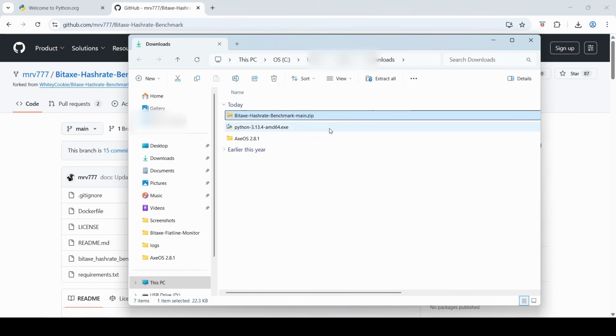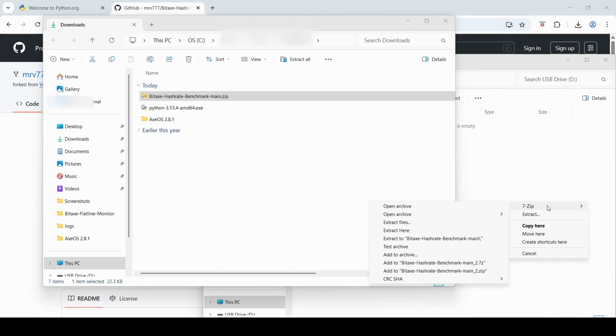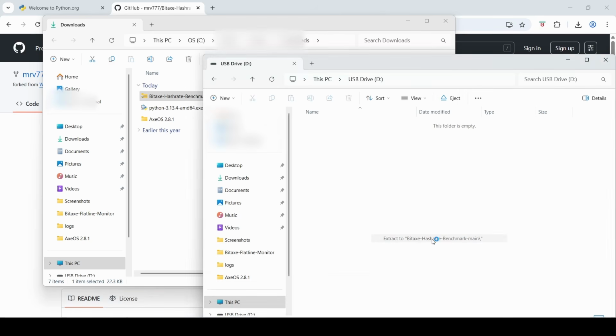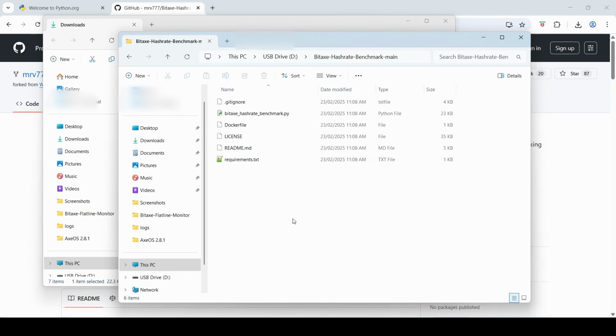So you can see that it's just a zip file, and I want to expand that zip file to, I'll just open up another window here. I'll just expand it to my spare drive here. So I'm going to drag this over here. I'm using 7-Zip, but you can use whatever tool you want to expand your zip. I'm just going to expand it to this folder here. And there it is there. So in there you can see there's a bunch of files in there.